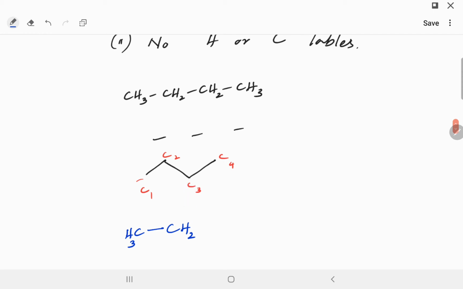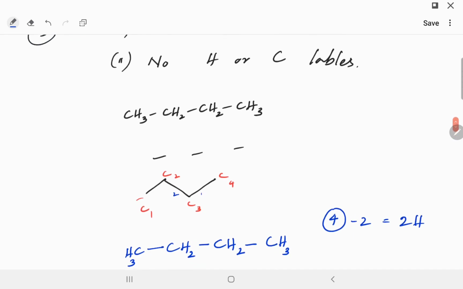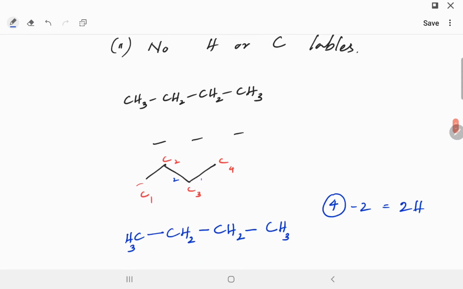If you take carbon number 3, you know carbon has to have 4 bonds. Out of the 4 bonds, this carbon number 3 only has 2, right? So 4 minus 2, you have to have 2 hydrogens. Count your fingers, that is perfectly fine. If you take carbon number 4, it only has 1 carbon-carbon bond, so the remaining 3 should be hydrogens. 4 minus 1 is 3 hydrogens. So the skeletal formula for butane, the 4-carbon alkane, is this. This is the correct answer.